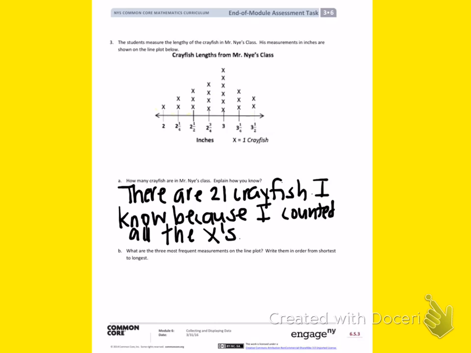I see three is definitely one because it has the most X's. Two and three-fourths inches is another that would be the most frequent because there are four X's above it. Now in this particular line plot, I also have three X's above two and one-half inches and three X's above three and one-fourth inches. So those are also two of the most frequent. The question only asks me for three of the most frequent, so I'm going to choose two and one-half inches.